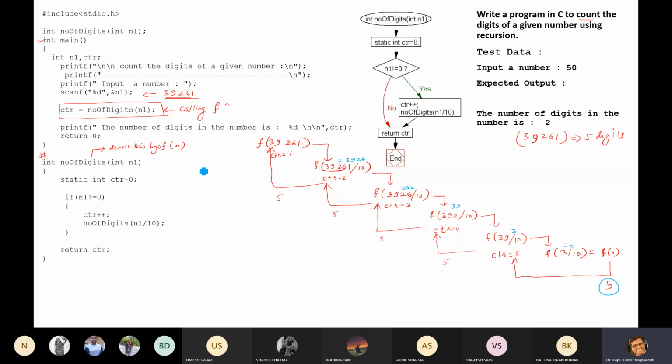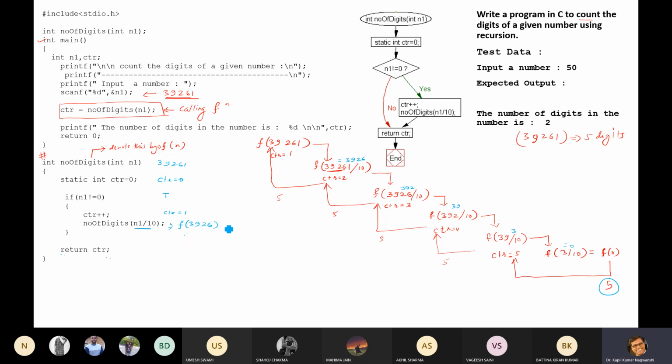Okay. So here our function starts from here, no doubt. So let us run this function actually. 39261 is written. Now, what is the value of counter? Counter equals 0. Is this condition true or false? This condition is true. Now the counter is 1. What is the value of this function call? I am still writing the function name. And what is the value of this? This value is 3926. Now this will call the function. Fine. We have not reached the return.